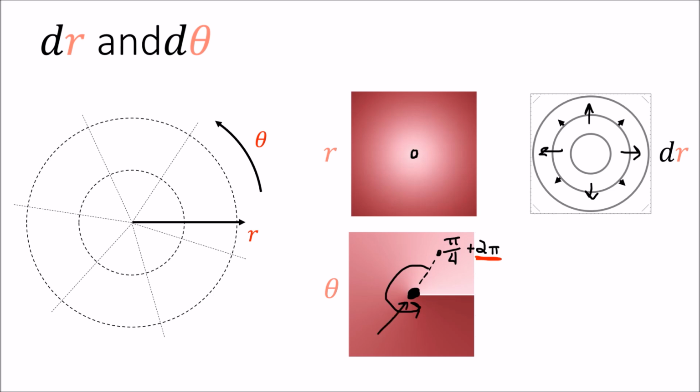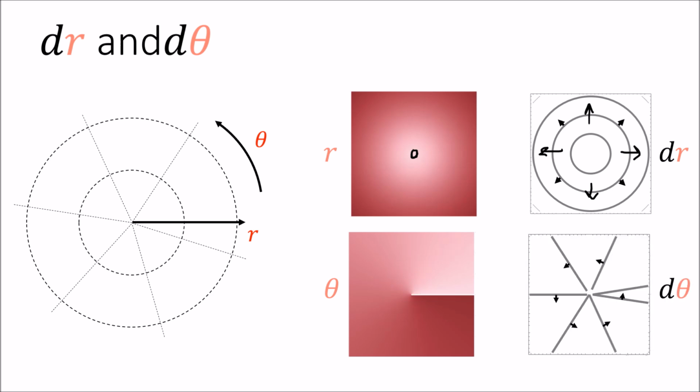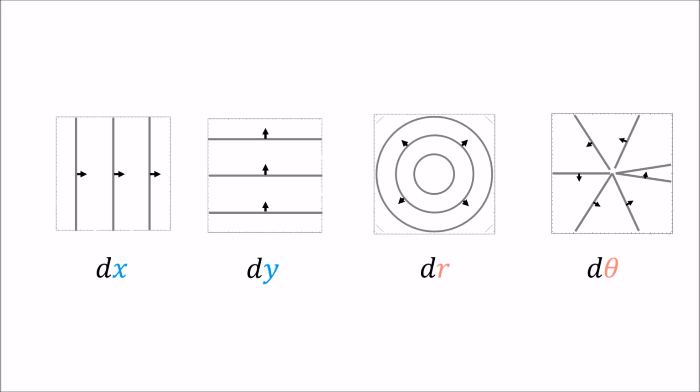So I'm actually not going to formally deal with all of these annoying issues. I'm sort of just going to ask that you wave your hand and informally think of the theta coordinate as increasing as we travel in the counterclockwise direction. And if we use this reasoning, the covector field d theta would look like this, where the curves of constant value extend outward from the origin and are oriented in the counterclockwise direction. So these covector fields that we've talked about here would be our new interpretations for dx, dy, dr, and d theta.